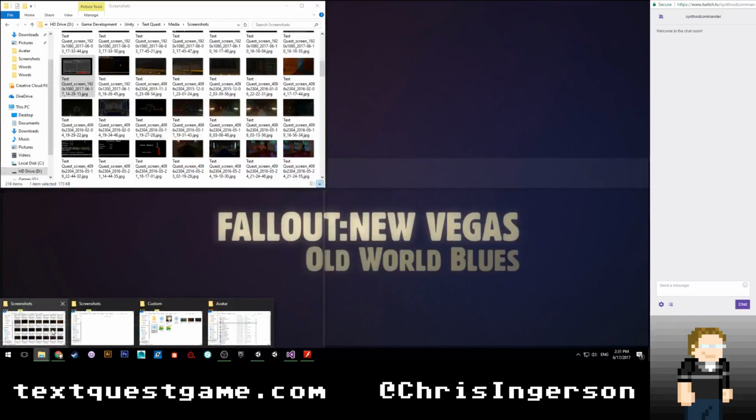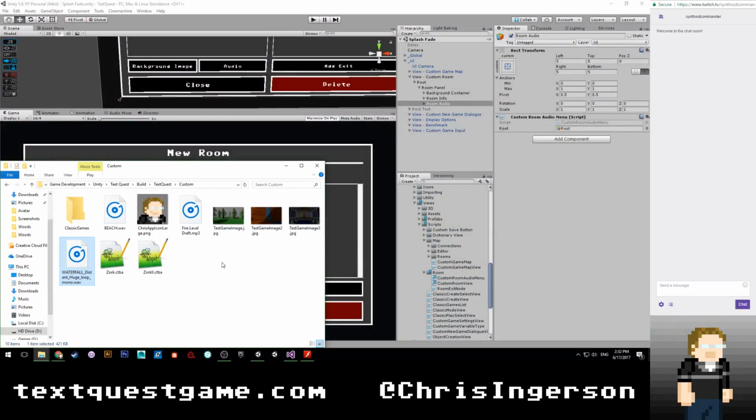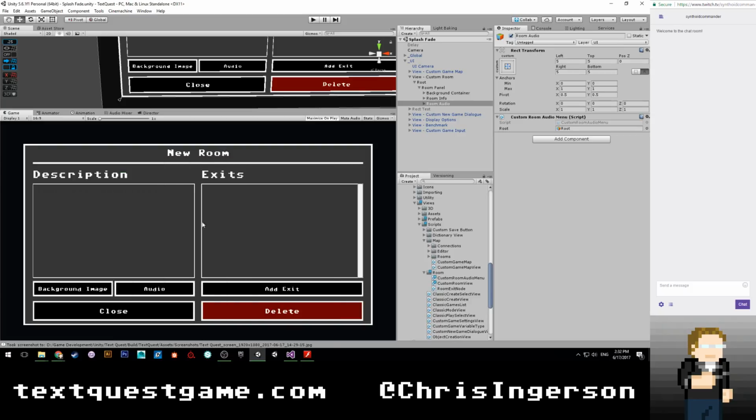So in the past, we've messed around with this, and at that time, I think we could only load WAVs through Unity's default method of loading files from disk. I'm curious if that is now expanded to MP3s. Last time we tried this, we had to come up with a custom MP3 solution to get MP3s working, and we never finished that because that was right before I turned off of the custom game content stuff for a while. But now, from the looks of things, it seems to be hinting that Unity can import MP3s from disk and actually have them run. So I'm curious to see if we actually get that to work.